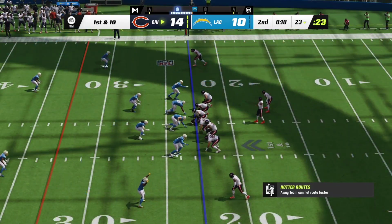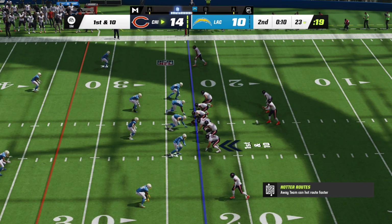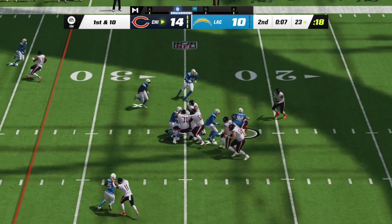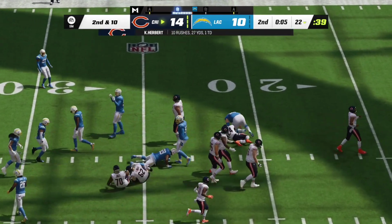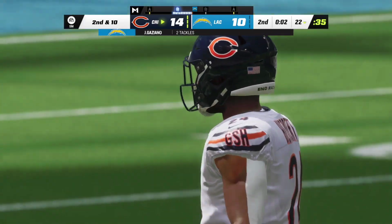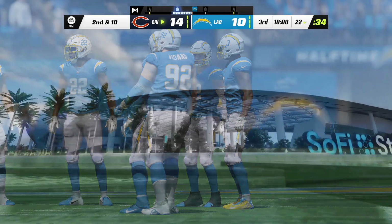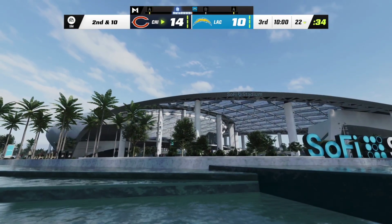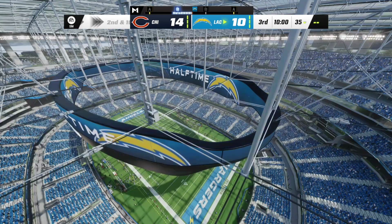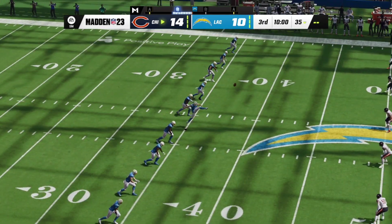Final 10 seconds of the half as they've got it 1st and 10. They'll indeed try to run it out as they start on the ground. And he'll work this back to right around the line of scrimmage and surrender there. Call it no gain on the play, and it'll be 2nd down. So we reach halftime with the visiting Bears out on top here. As we send you to our EA studios in Orlando, here's Jonathan Coachman with our EA Sports Halftime Report.